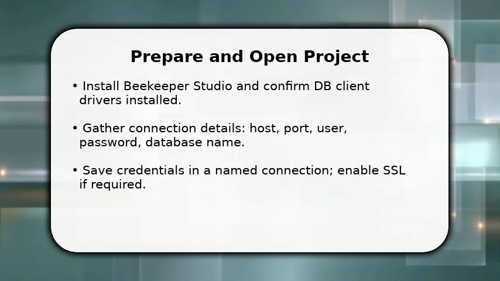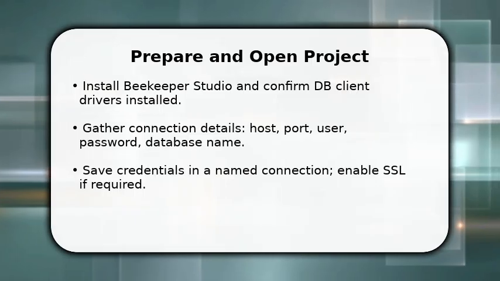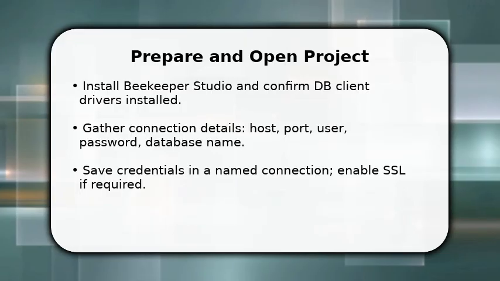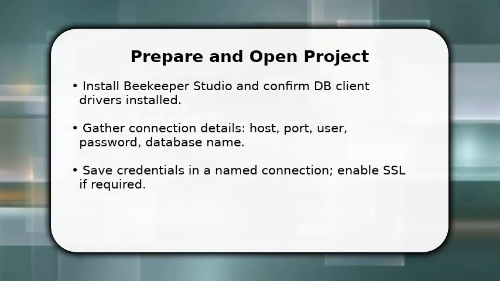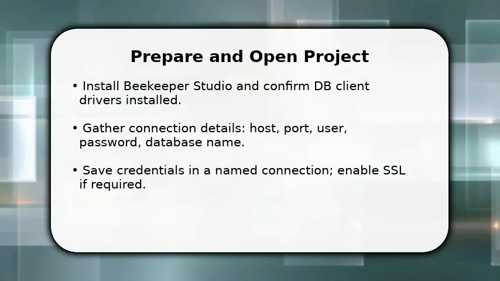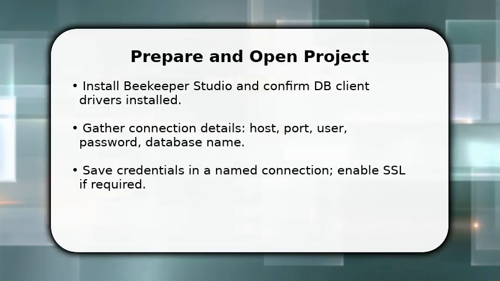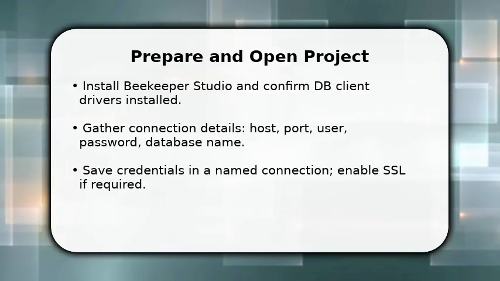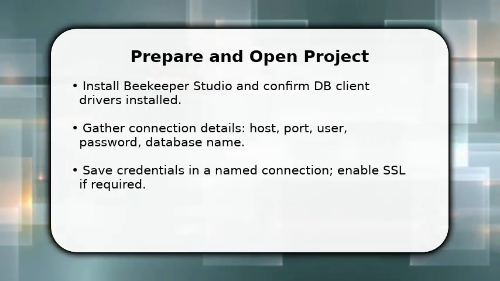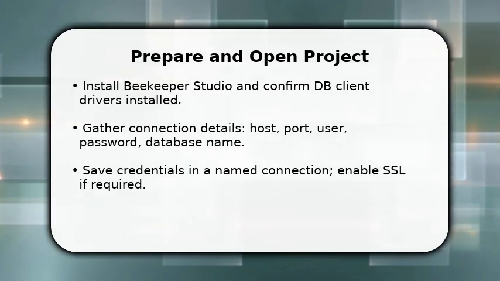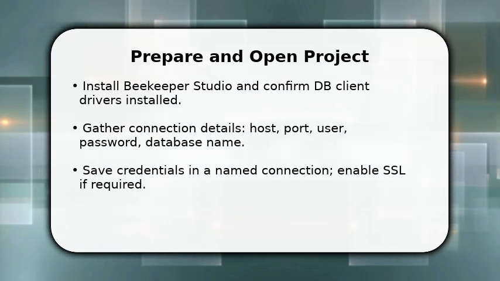You start by preparing the essentials. Confirm you have connection details and Beekeeper Studio installed. Open the app and create a new connection using host, port, user, password, and database name. This saves time later. Once done, choose the correct database type and toggle SSL or SSH tunnel if your server needs encryption. Make sure to name the connection clearly so you can find it. This first step gets you into the tool and ready to run queries immediately.